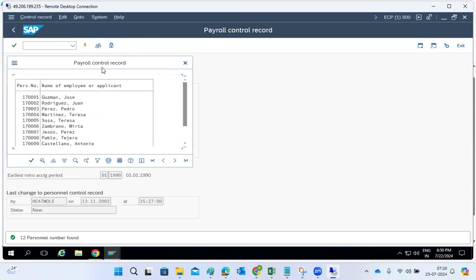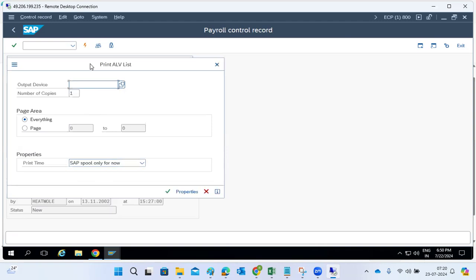Suppose I want to print this. There is a printer icon everywhere, or if you press Control P, the printer icon will come here. I want to print some data here. Just click on the print button.